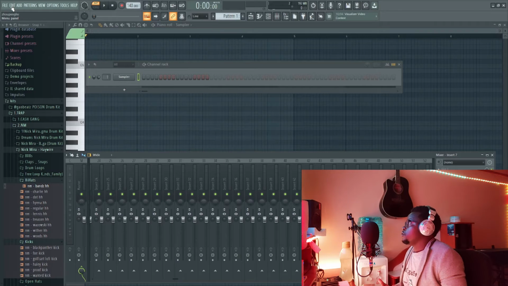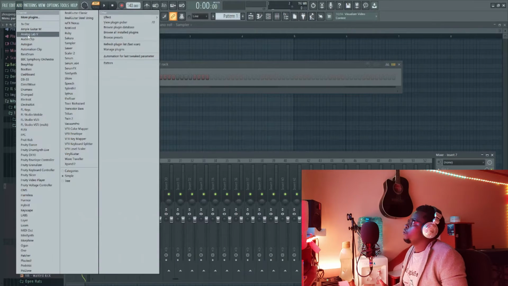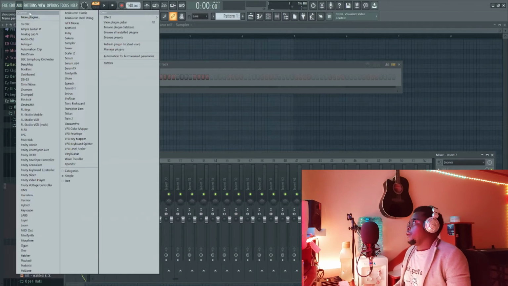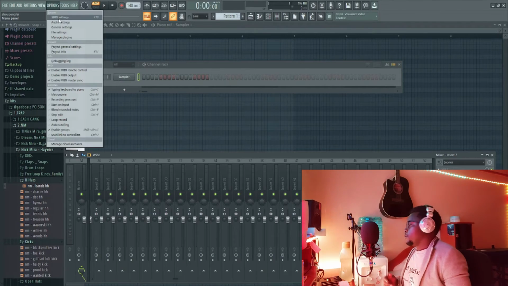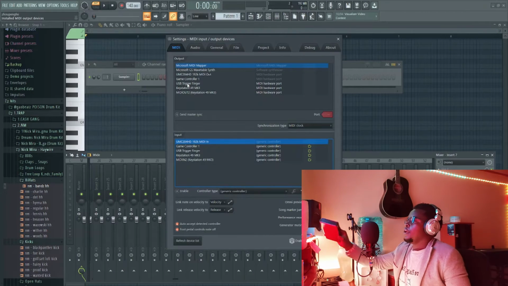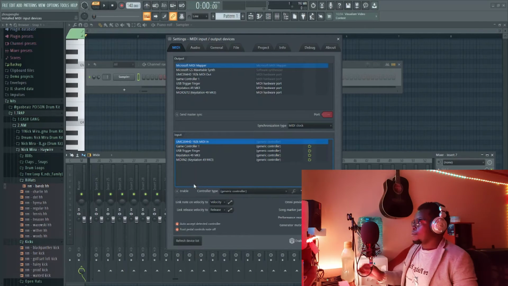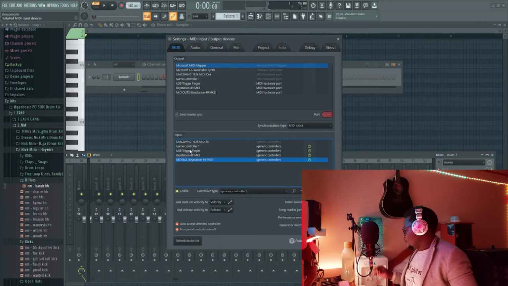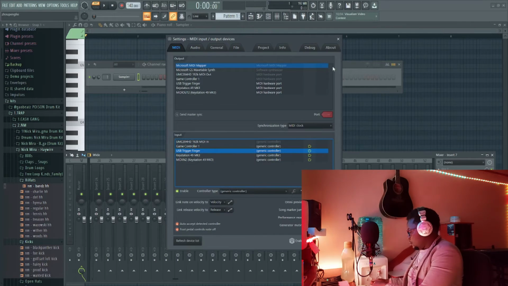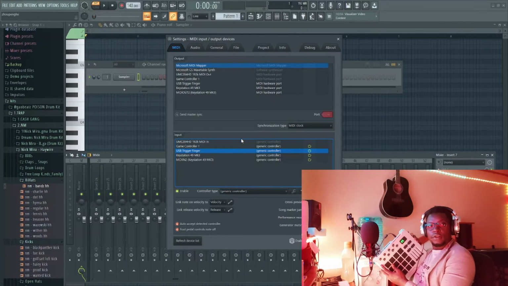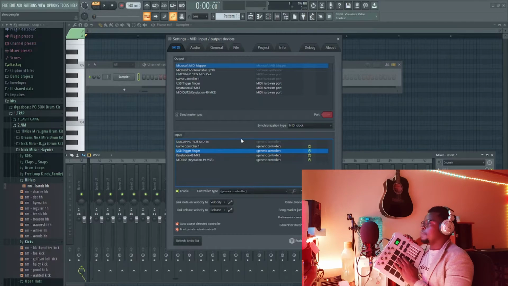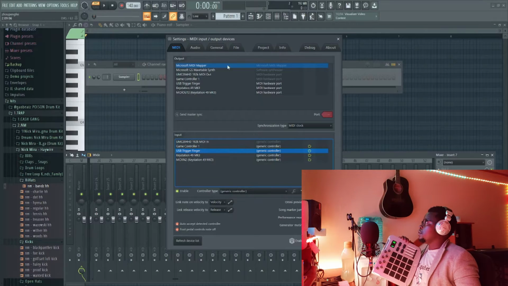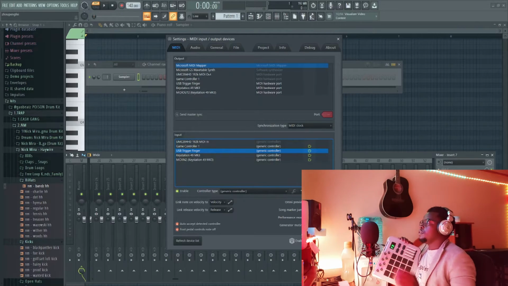If you wanna connect your MIDI keyboards or anything, you go to options, MIDI settings. I'm using a KeyStation 49 MK3. I also have a Trigger Finger. This is an older version of the MPC, you know. I don't use it much, but here it is, already connected and configured. You can use it for drums, you know. As you can see up here, you can see these. As I do that, it's already connected.